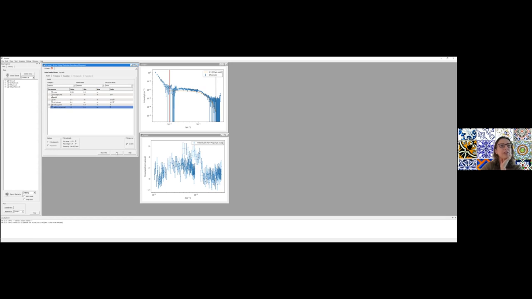Okay, so I'm going to click on fit. And you can see that it adjusts the curve, so it's trying to fit the data, and it's not yet quite perfect. It's kind of okay, but not perfect. So one thing you can do is say, well, I don't think the background is exactly zero, so let's try and fit the background.